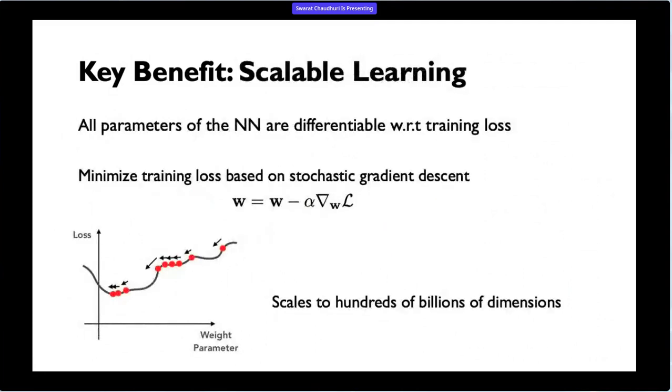Okay, and then the second benefit is that unlike our classical program synthesis, where you're doing all of these combinatorial exploration of big discrete spaces, here you have a differentiable space, and that means that you can apply these highly scalable continuous optimization techniques.